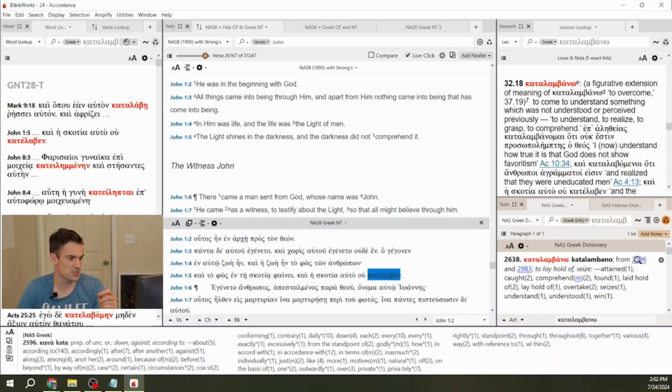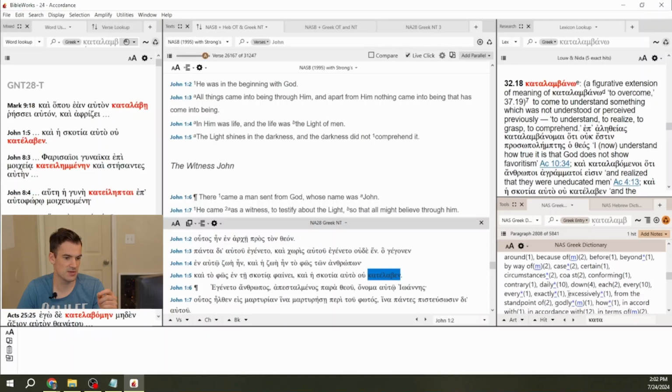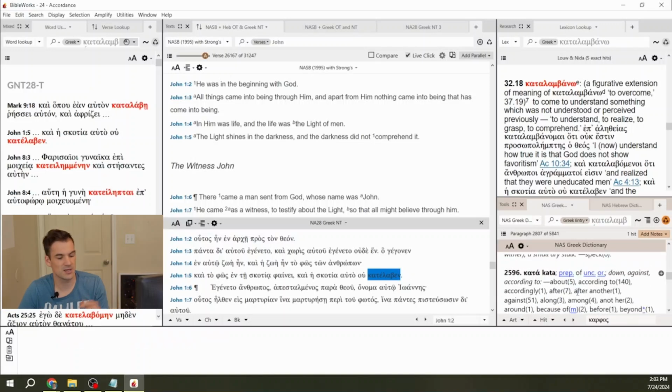And it is a preposition: down, against, according to, about. I can actually click on it though, and it'll show up. See, got the preposition. The instant details show me it's a big definition. Kata is used in many words.